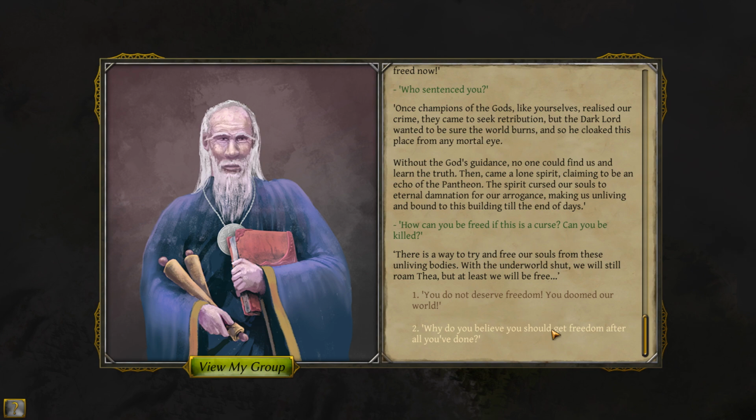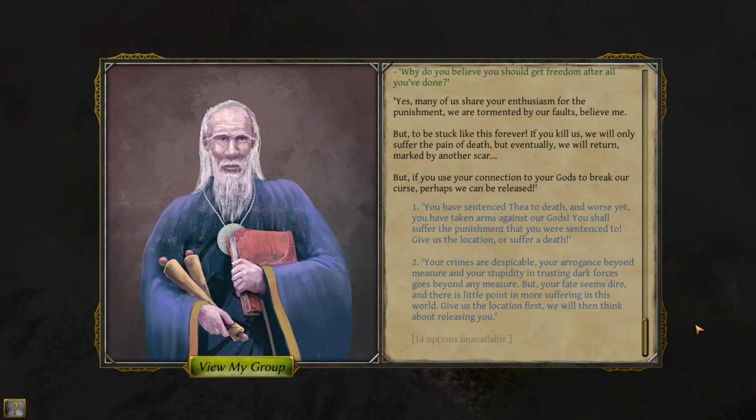Let's see what they have to say to that. Yes, many of us share your enthusiasm for the punishment. We are tormented by our faults, believe me. But to be stuck like this forever... If you kill us, we will only suffer the pain of death, but eventually we will return, marked by another scar. But if you use your connection to the gods to break our curse, perhaps we can be released.